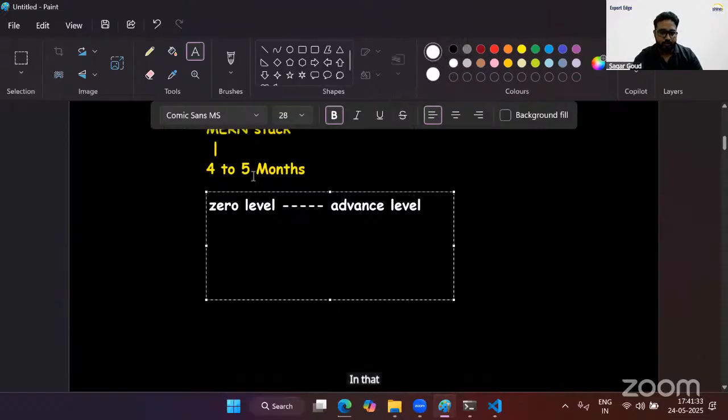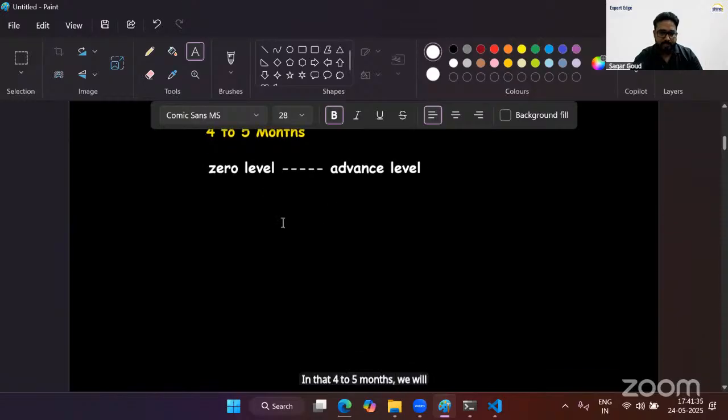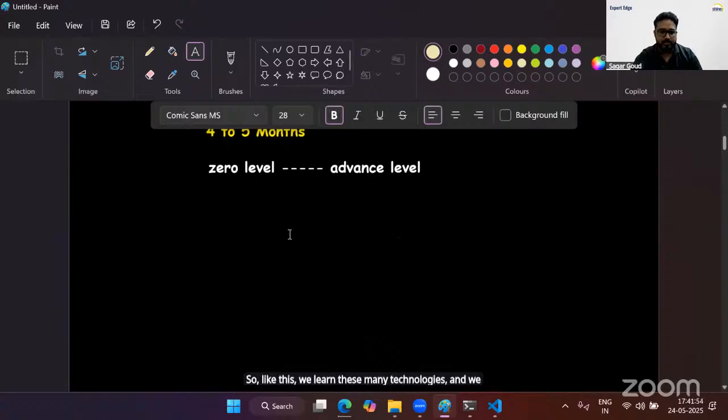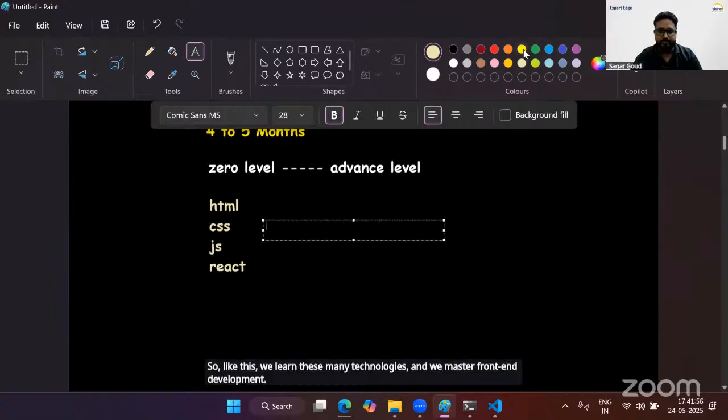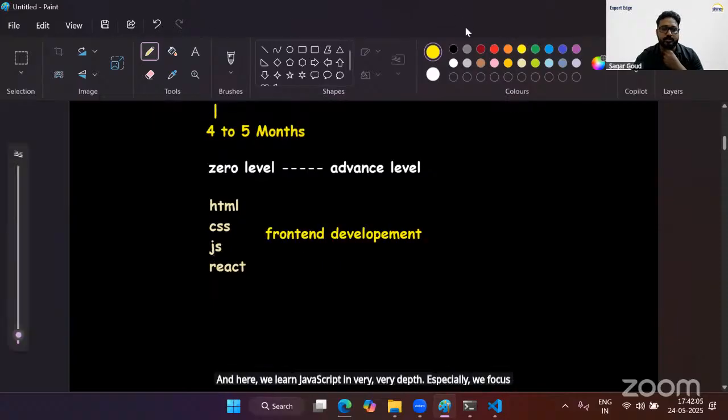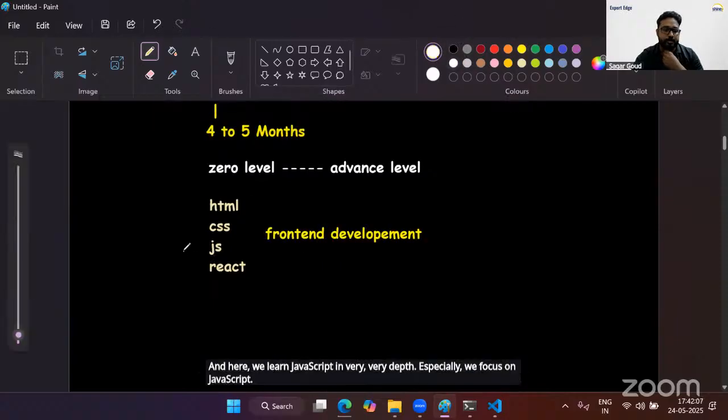In that 4 to 5 months, we will start with HTML. First, we will learn HTML completely from zero to advanced. So like this, we learn this many technologies and we master front-end development. And here we learn JavaScript in very, very depth. Especially we focus on JavaScript.